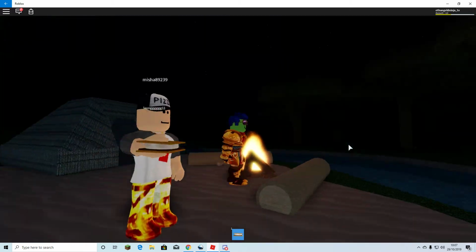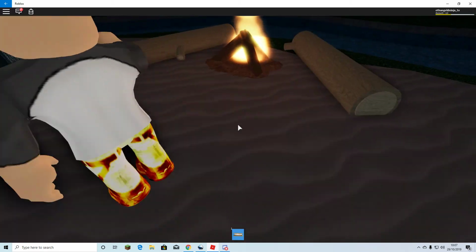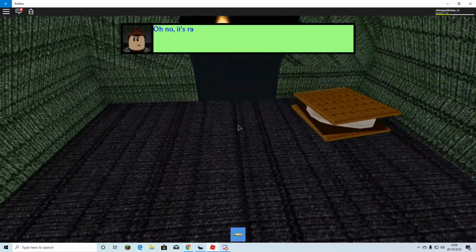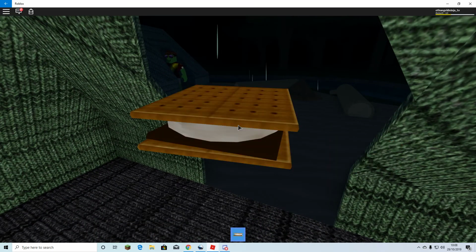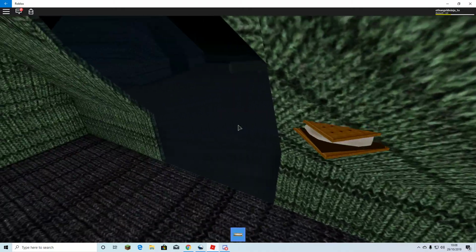I don't want to be in the tent. No! I'm in the tent. Wait, we're all in the tents. Why are we all in the tent? I don't know. We're not sleeping in the cabin for some reason. Oh, no, it's raining. Get inside fast. I'm going to the right side tent. You're in the wrong tent. Come on, quickly. This one, because that one collapses.